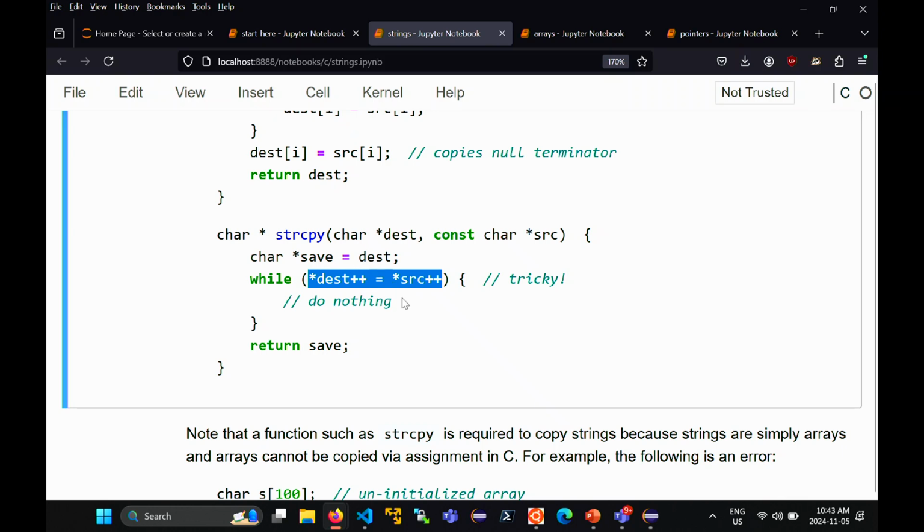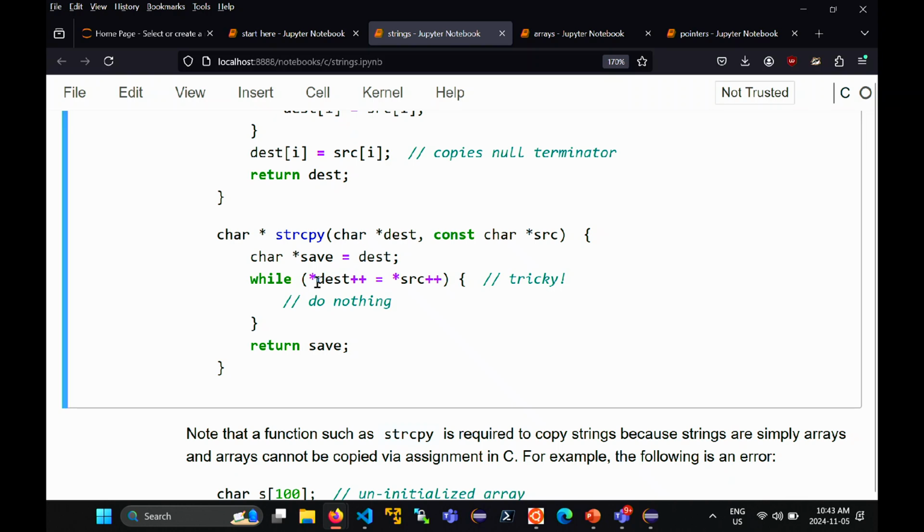This condition has a side effect, and it's using pointer dereferencing and pointer addition to do the assignment. Inside the loop, you don't have to do anything because all of the work is being done by the condition, which is very strange. If you're not used to looking at C, this is a very strange looking implementation.